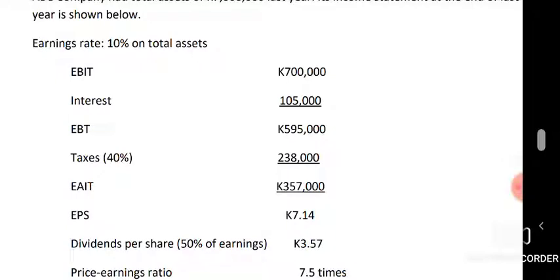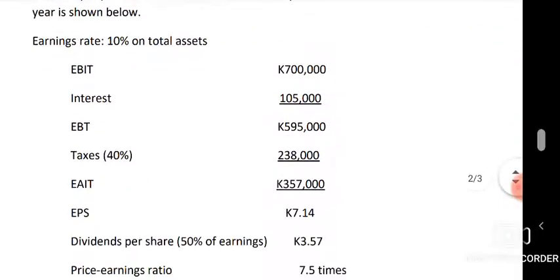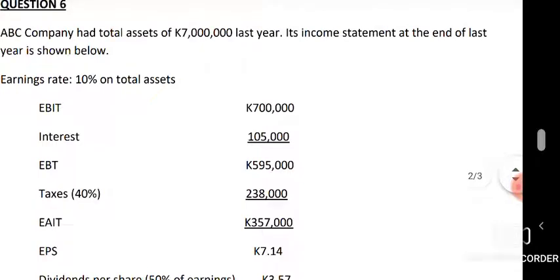It's a procedure. So the only thing is that we would now have to change those total assets that were at 7 million at some point. Now they are adding 2.5, giving us a new total value of assets as 9.5. Then the only thing they just told us in the further details was that even after the addition of funds, they will continue earning 10%. That earning they're talking about is just your earnings before interest and tax. So they're talking about the EBIT. They're saying that even after these additional funds are added on, they will still be getting 10% as that EBIT. And we know that every capital structure, as you can see, starts with EBIT.